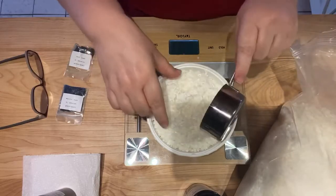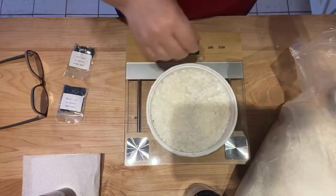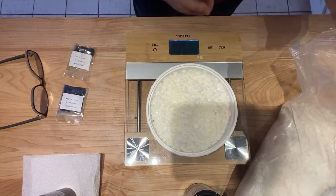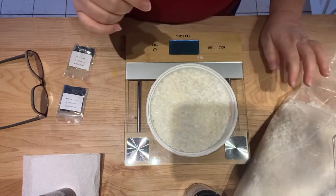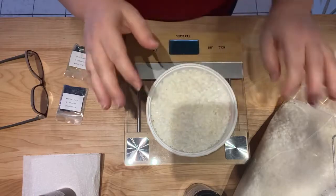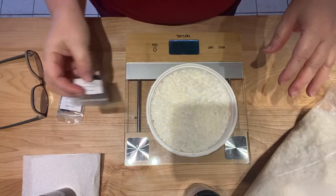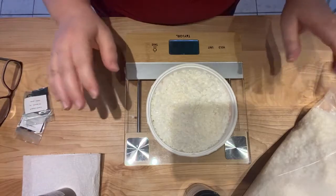And it looks like I've got a little bit more than I wanted, so I'm going to put some back. Perfect. This is 12 ounces on the money. Okay. So now I'm going to bring the camera over to the stove, and I'm going to be getting the wax melted down, and then I'll show you how we add our dyes. So we'll be back.